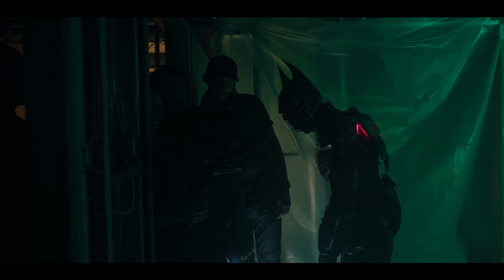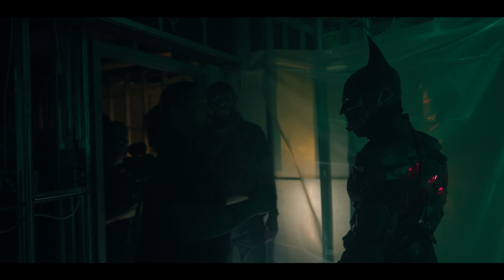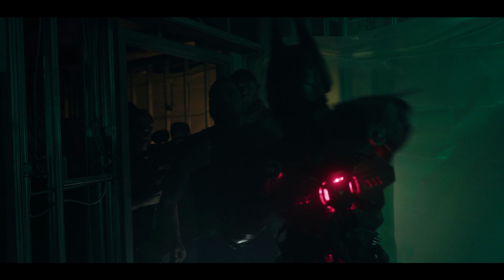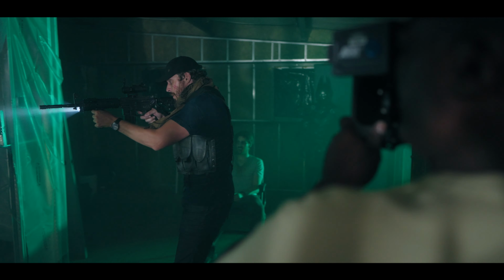That looks sick. Damn, just seeing that suit. I just wish we shot more with the suit. I wish we shot more. I wish we had more time. I wish I was there, you know? It was just really cool having the opportunity to light Batman in the way that I've always wanted to see him on screen and how it all plays together.